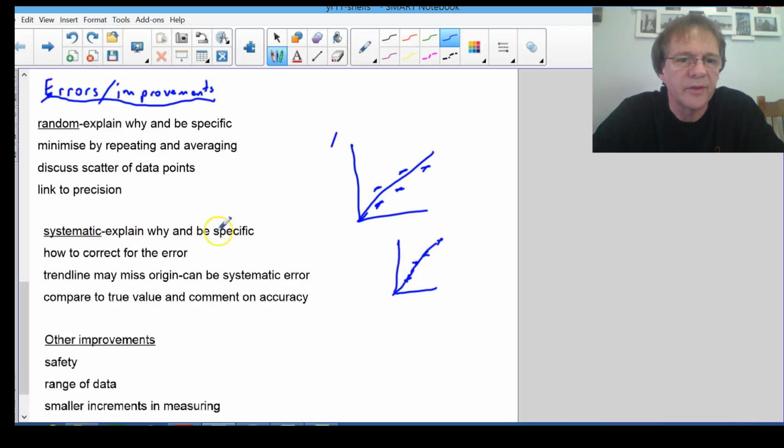You can also talk about systematic errors, and explain why they're systematic. It's the idea that you've got an error that is consistent, making all the data values larger or smaller than they should be. Sometimes it's a zero error in an ammeter, for example. You might be slightly above zero, so every current you measured was actually above the true value.